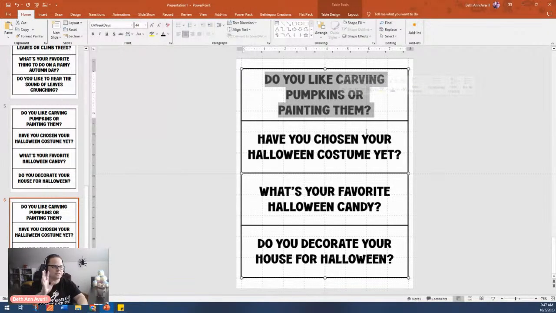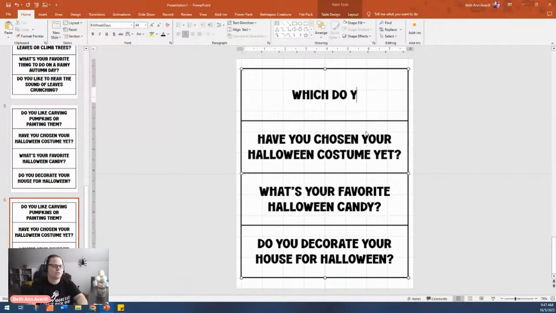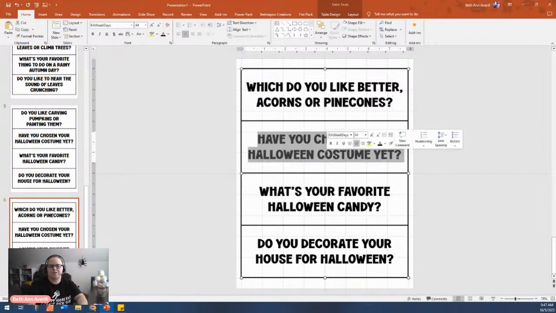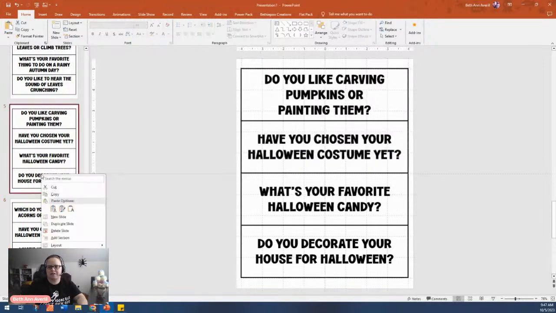Or actually, let's just keep going. Which do you like better, acorns or pine cones? And then pumpkin seeds or apple cider donuts. Do you like pumpkin seeds? Does anybody like pumpkin seeds? I think my husband likes pumpkin seeds. Ooh, that's a good question though. Here, let's go back here.